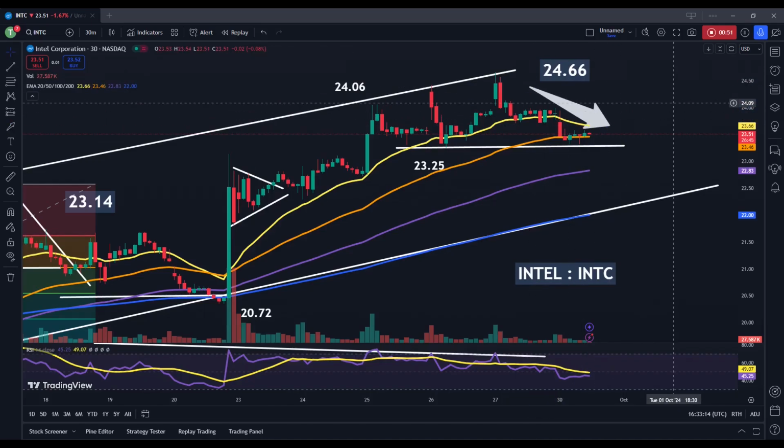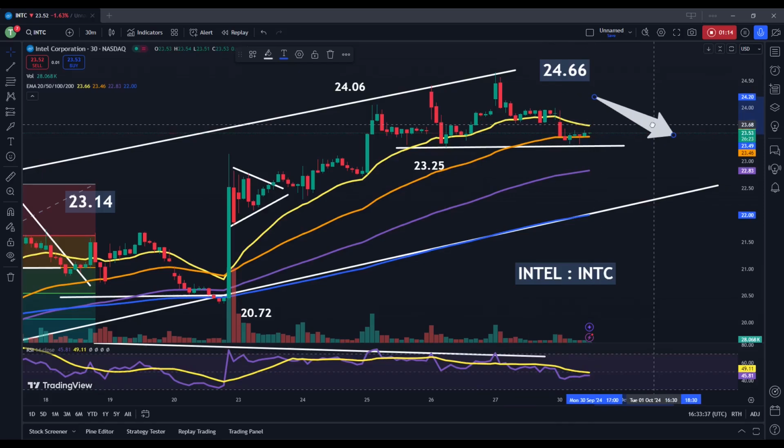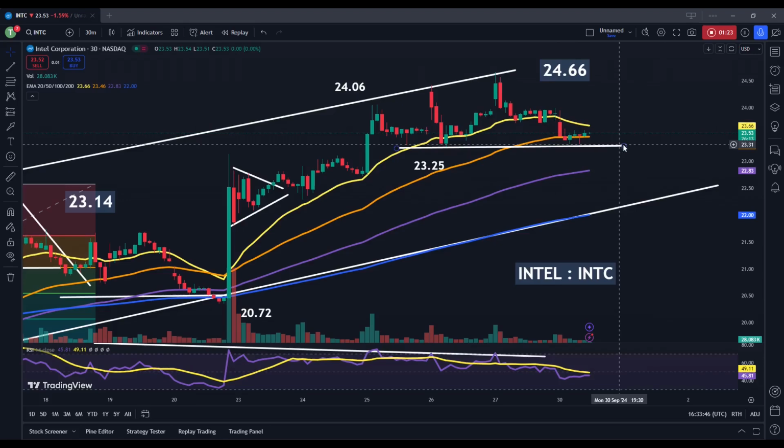in prior videos. Essentially, this support region started to develop right around September 26th, and we did see price lows coming in right around 23.25. Currently, this near-term price low is about 8 cents higher, coming in at 23.33. So we are starting to form a bit of a range bottom, and this does suggest that we are dealing with a much more important support zone that is starting to be seen here at these price levels.